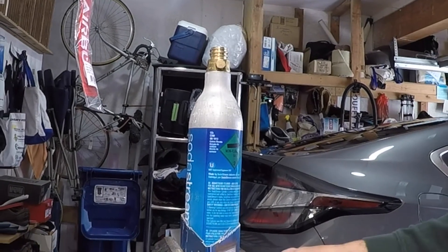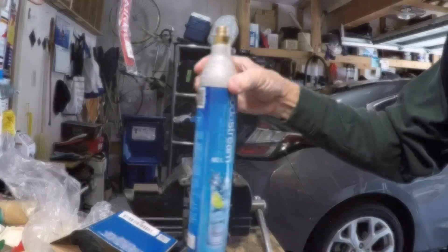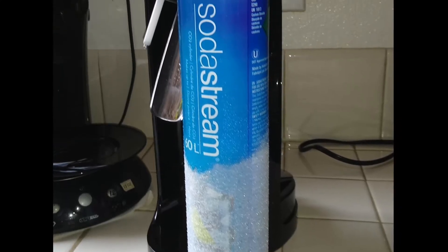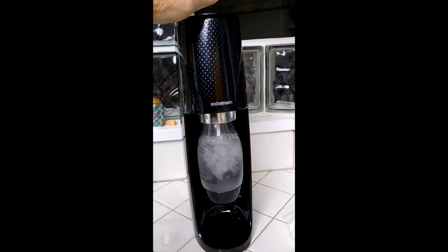Pull it out of the vice, and there you have it. It took me about 10 minutes from the time I got back home. Set it aside — in about 15 minutes it'll completely start to chill over, and then in about 45 minutes it'll start warming to room temperature, and at about one hour it'll be ready to fire.